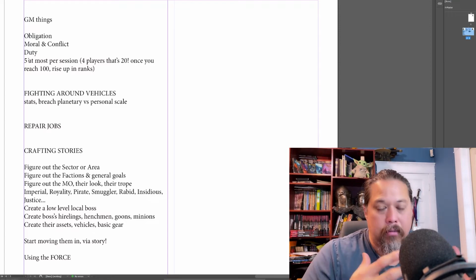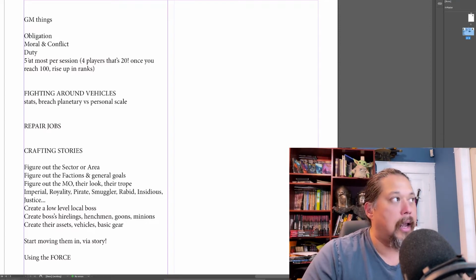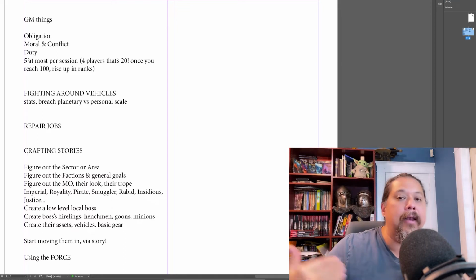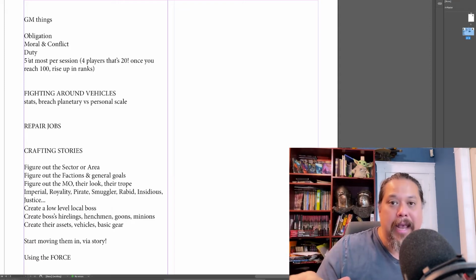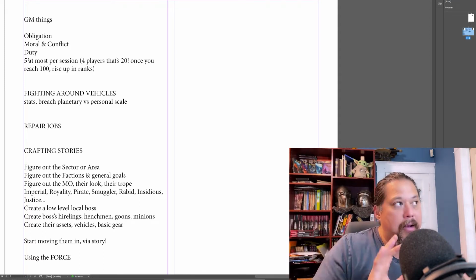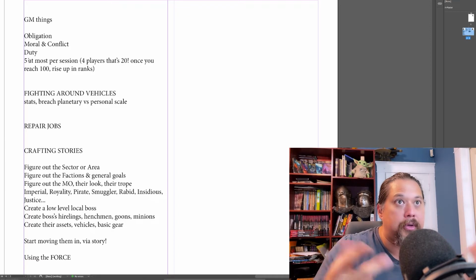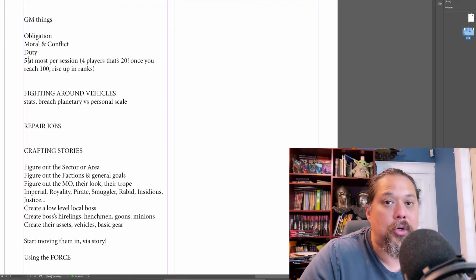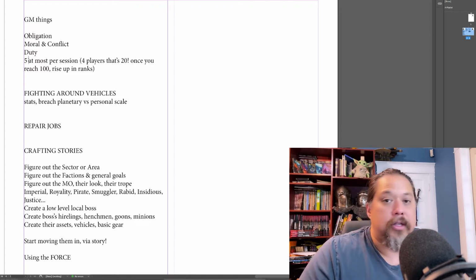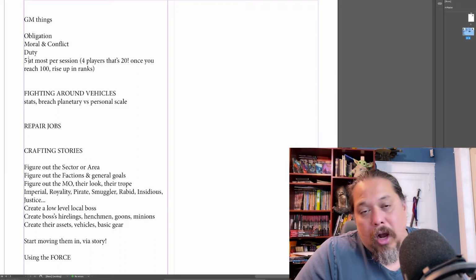They're great assets and tools, and they even help me understand the chart, the rules, the basic mechanics of it all. So I do appreciate it. I'm not going to use it because there's so much to remember, so much to do. I'd rather streamline it as best I can and just let the story I build around the characters tell what's going to happen. Okay, so that's it for obligation, morality, conflict and duty. Hopefully I got you a few little info things and advice in there.